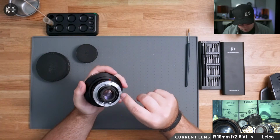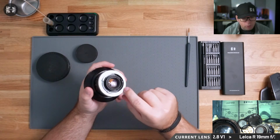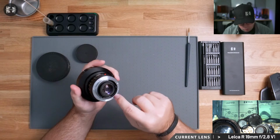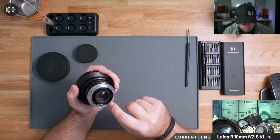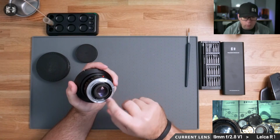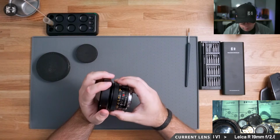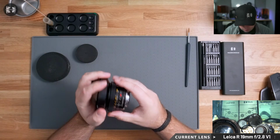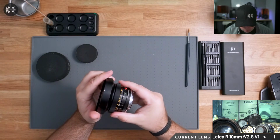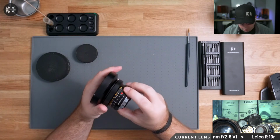So very, very minor signs of wear on the mount. For those of you that have been here for a while, you know that's one of my go-to signs of heavy use. If the mount has brassing or a lot of scratching, then you can tell it's been used a lot. Got a little bit of extra paint in the engravings.